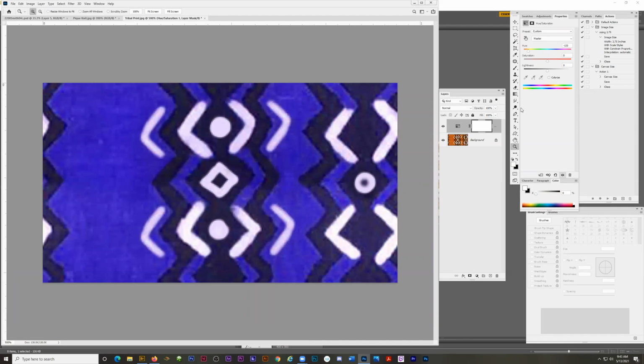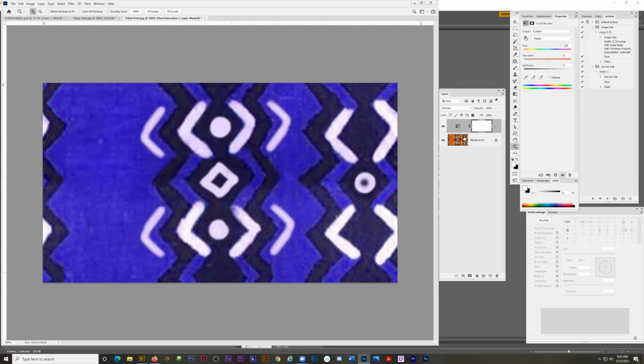Now, the problem is, if I try to define this as a pattern and I have a separate layer, it'll try to take that adjustment layer and make it into a pattern, and it won't work. So if you have more than one layer, like I do, you need to merge them. So what I need to do is select both of these.